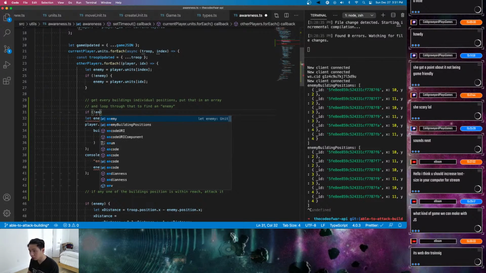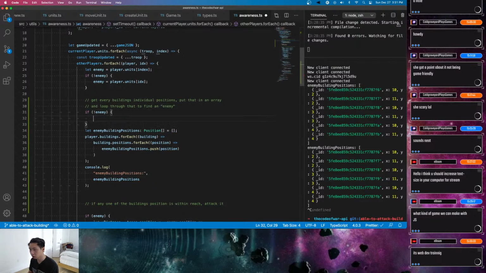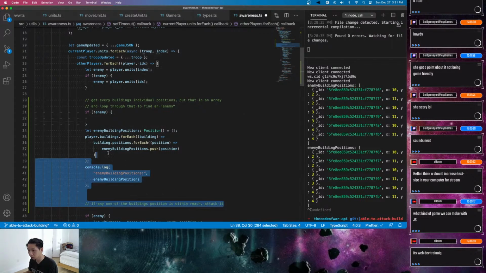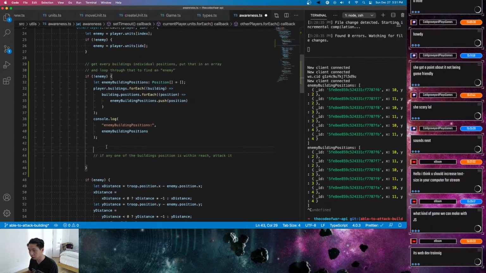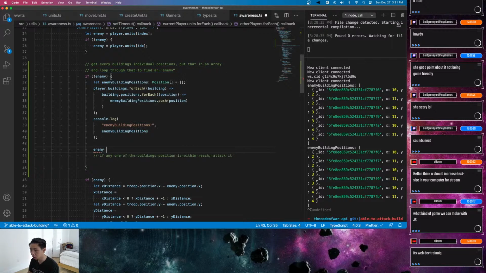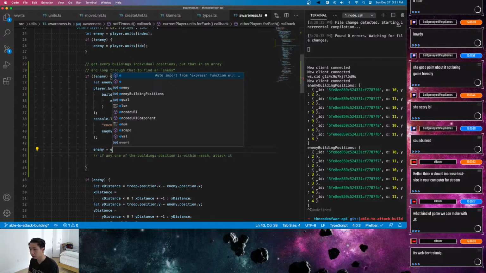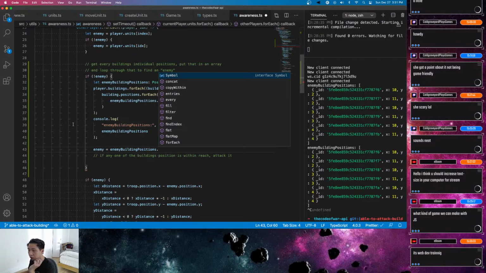Whoops, enemy player dot units index x. So hopefully this will translate over, because then if we say enemy equals to enemy building positions dot what?